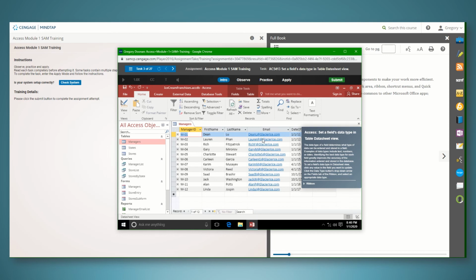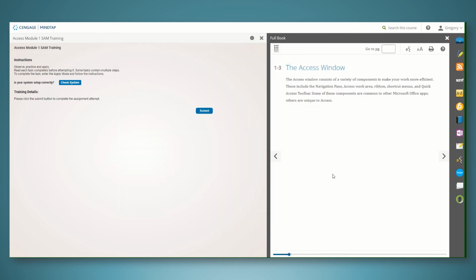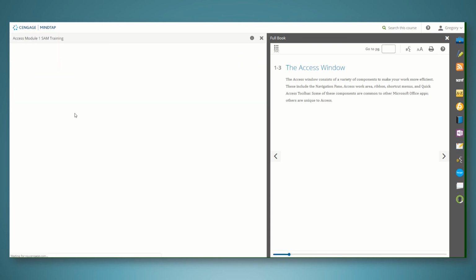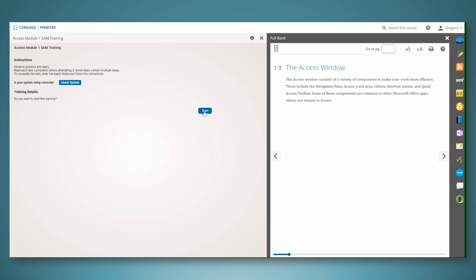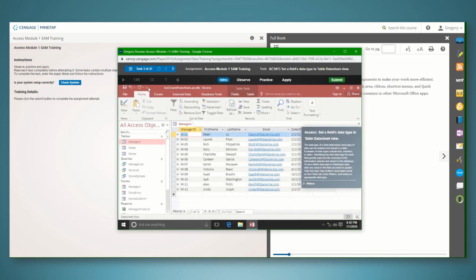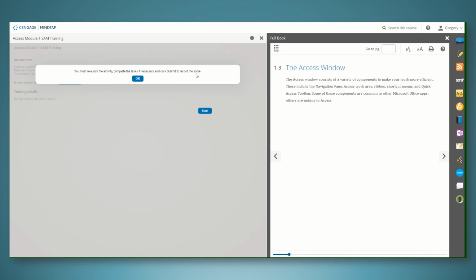So now keep in mind also, you can close this at any time. It will return to wherever you left off, so there's nothing really you have to save. As long as you close that, you can come back to that at any time you want. So once that's been closed, you can go ahead and close this X here. You go back to where you started, and again, as I said, you can always get right back to this training by clicking it and hitting the start button, and that's going to leave you wherever you left off before. In this case, I was on task 3 of 27. So you can open and close that whenever you want.